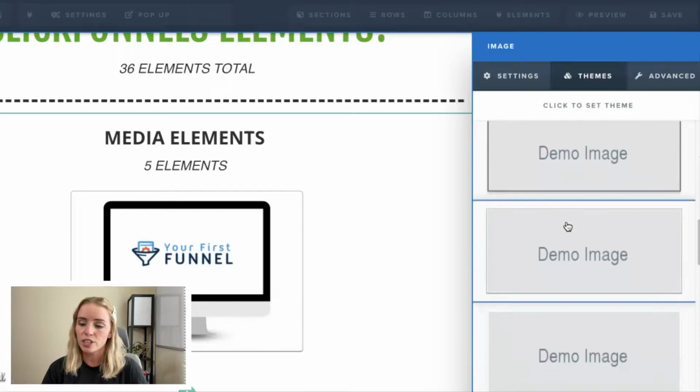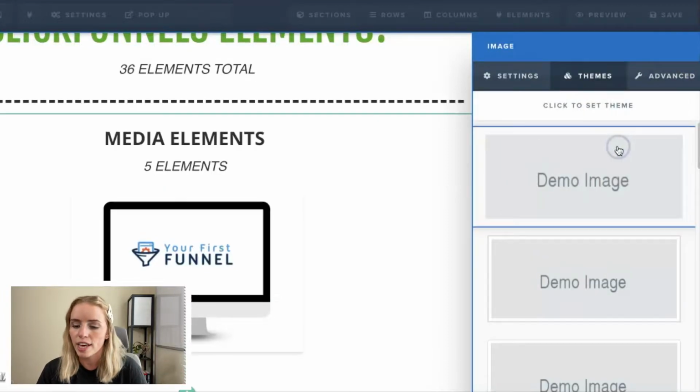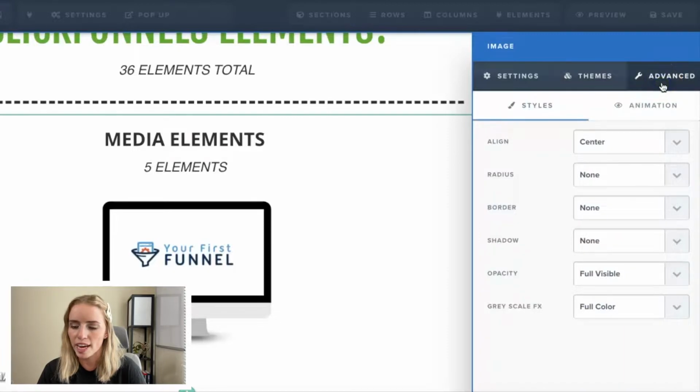So if I select any of these themes, it's going to showcase that. I have to sneeze. We're back. So you can use all of those themes, but just remember that it's just going to do the outline for the entire photo. Whereas in this case, if I wanted it to outline the computer, I would have to do that outside of ClickFunnels. So then if we go here, let's just keep that normal, go into advanced, align.